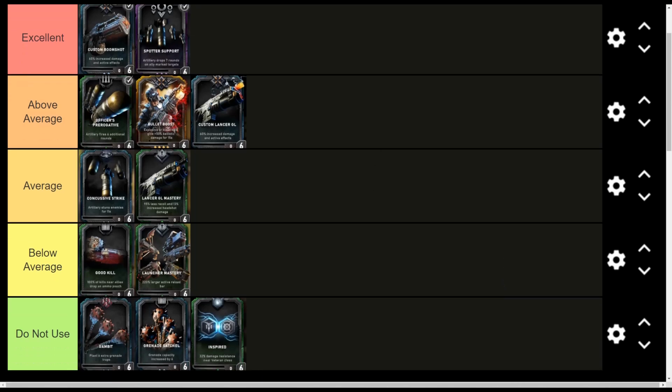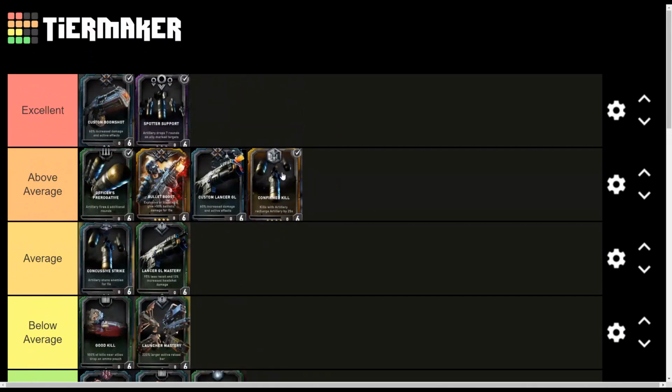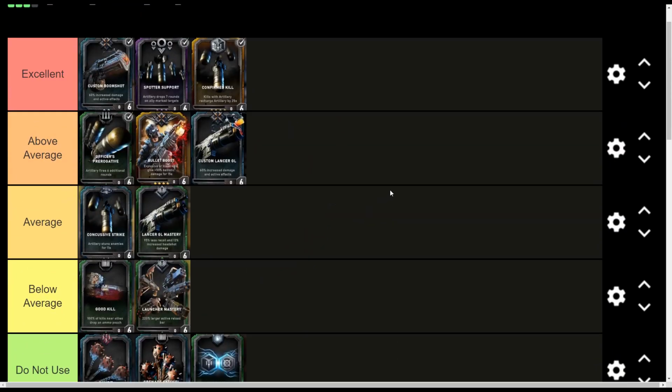Confirmed Kill is excellent as well. It used to probably be average before they changed it to where now you get 25 seconds of ultra recharge every kill, and it used to be like 12 or something. So if you mark enough enemies and kill enough enemies with your artillery strikes, it will recharge your ultimate, and it's kills with the artillery strikes. So if you bleed something from the artillery, it doesn't count. It has to be a kill for it. But still a very good card to run.